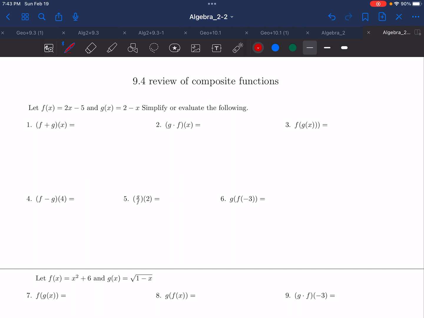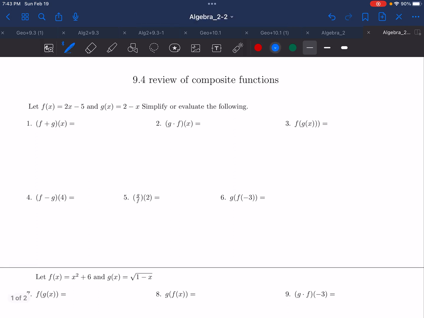I chose this lesson because since I'm missing, hopefully this is a bit of a review and shouldn't be that hard. This is composite functions. We've actually already done a little bit. This is just kind of a review of it, maybe a little bit of an extension, but not much. Hopefully you remember this f of g and this general form. Any case, let's just do number one together. I think you'll be able to follow along.